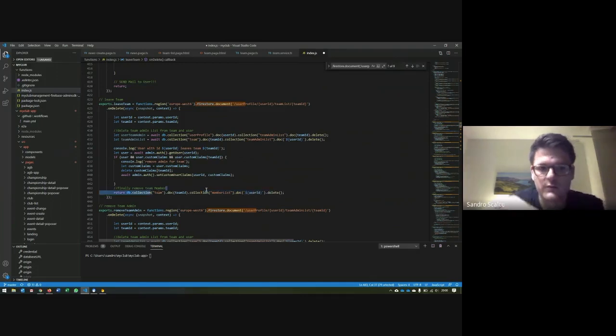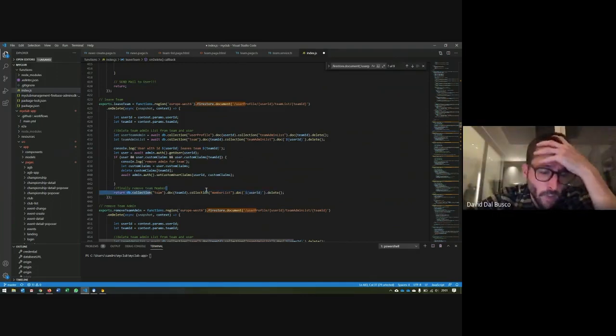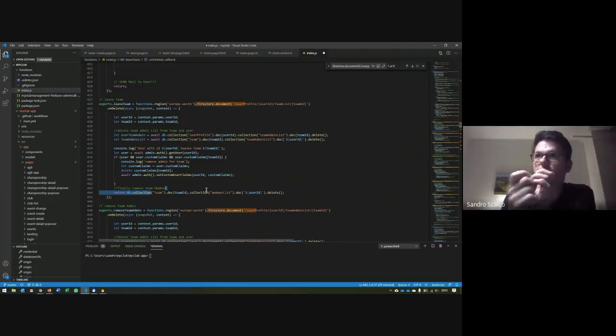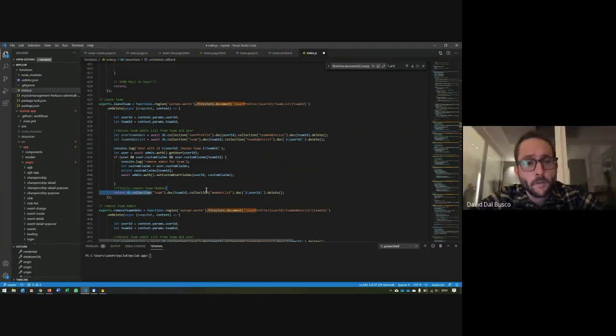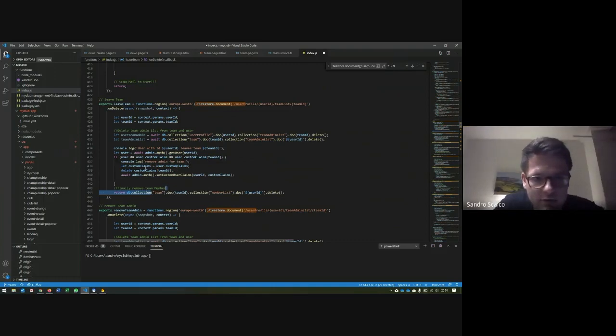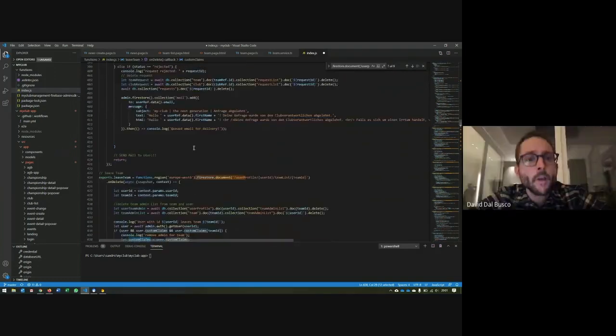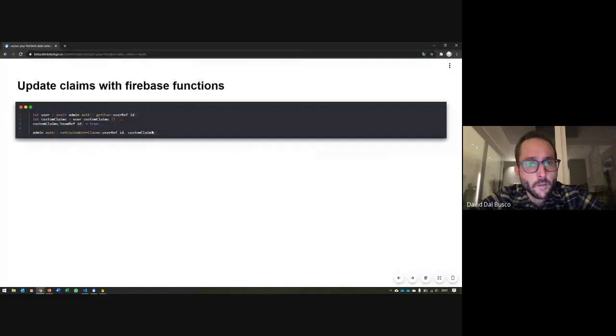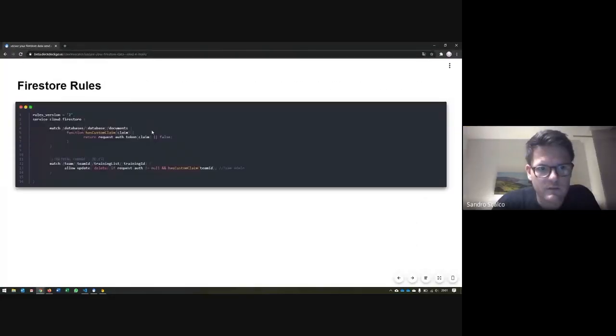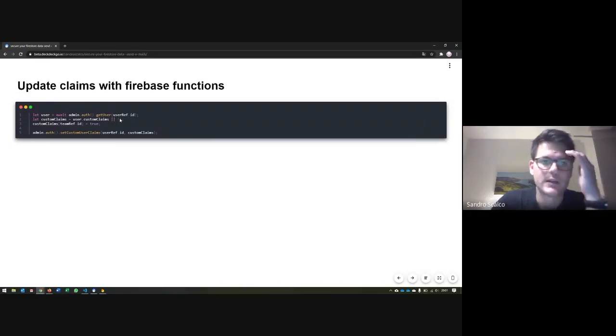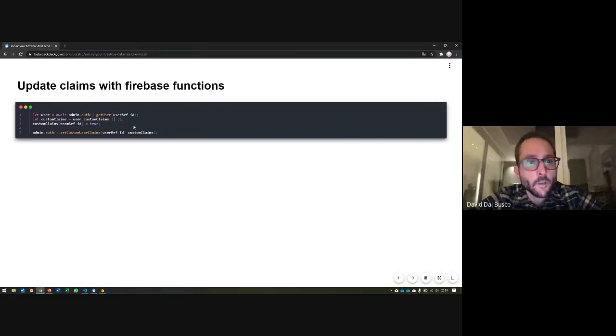Sorry, is the custom claim a single object or multiple objects per authentication user? It's one object with custom attributes. Okay, cool. This is why I first have to create it, as we have seen here in the presentation. Where is it? Here, where I have to initialize it as an object if it's empty or not used yet. Okay, cool.